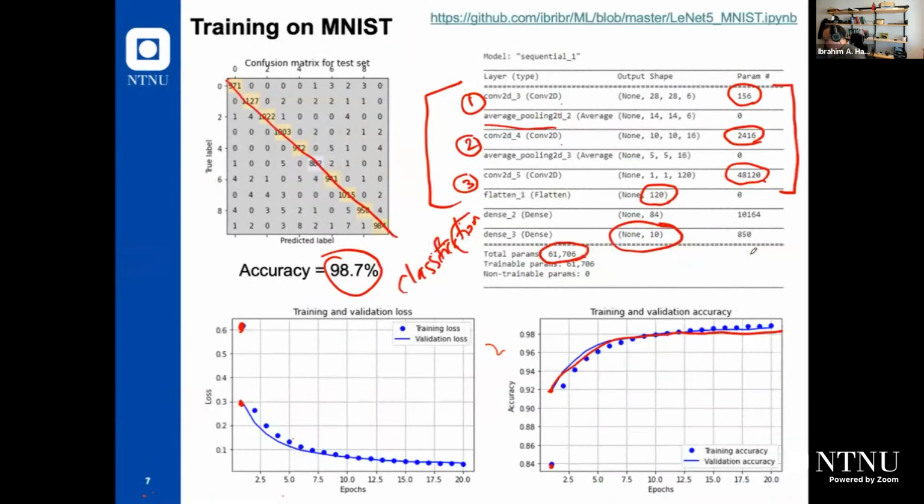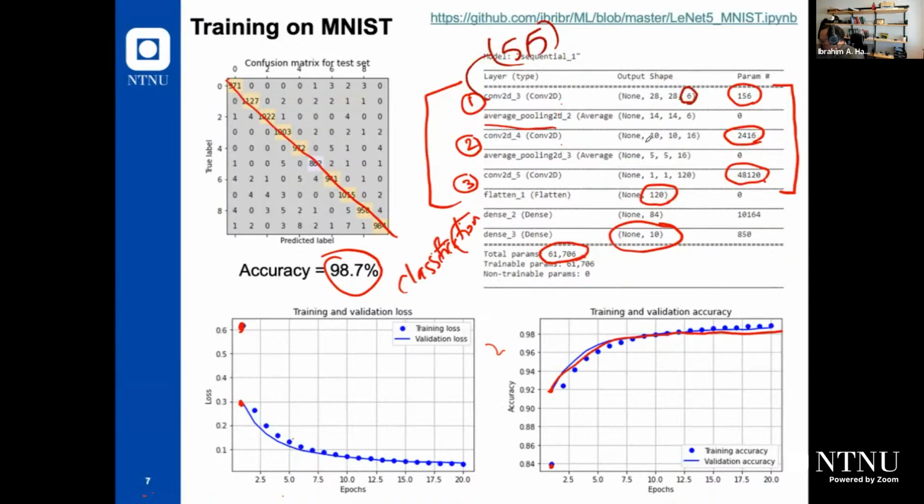If we go back to the code here, we just defined the kernel size as 5 times 5, right? It was in the code which I showed you last time. So each filter, in fact, has 5 times 5 in the conv layers. But because the input image is grayscale, the dimension of the filter of the first layer will be 5 times 5 times 1. How many filters? 6 filters.